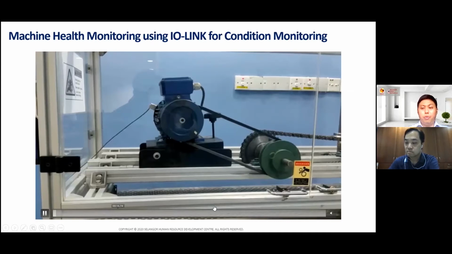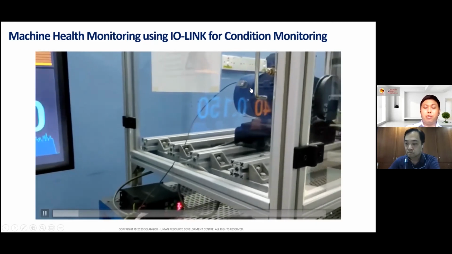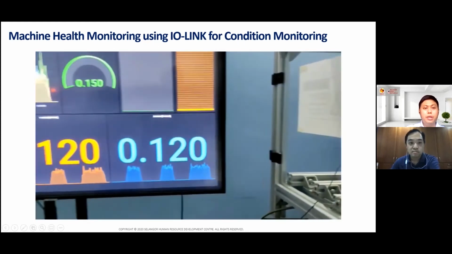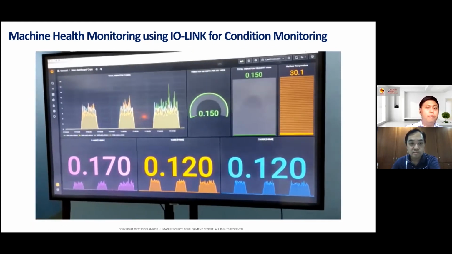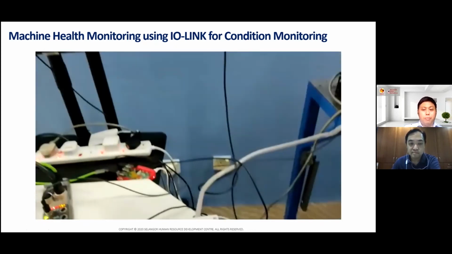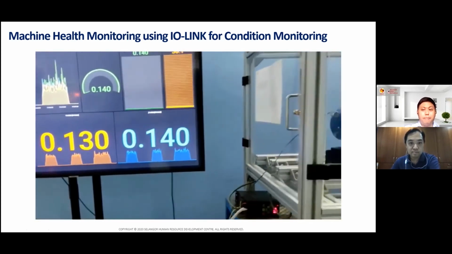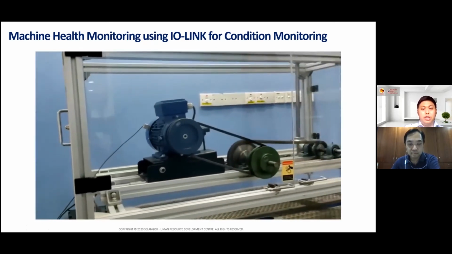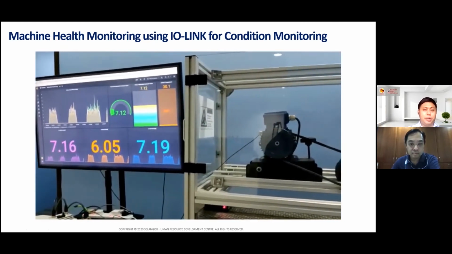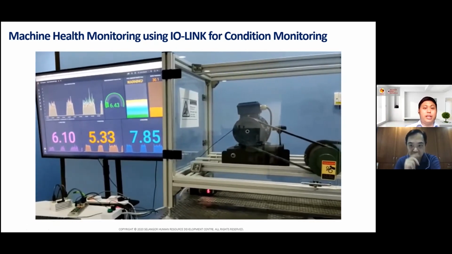Now, of course, over time, if you want to look at condition monitoring, you can put smart sensors like vibration sensors over here using IO-Link technologies. So this is actually running in our lab at the moment, where we connected the smart sensor to the motor. And once we visualize the data through a dashboard like this, once we turn on the motor, you can start to see that the motor starts to emit certain vibration, certain temperature levels as it is moving. And here the motor, we purposely put it at an angle so that it shows that there's certain imbalance or vibration happening. And then straight away, if the motor is vibrating too much, it will start to trigger a warning signal on the dashboard like this.